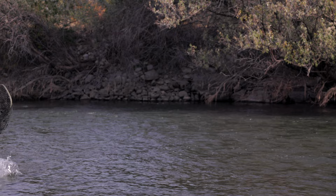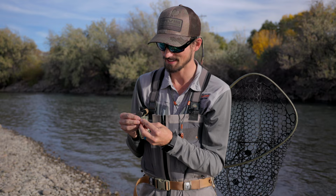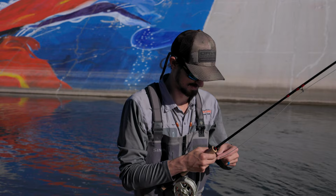Oh, it's super easy to cast now. It's like casting a dry fly. Gotta risk it to get the biscuit, baby. Those flies didn't want to be in fish mouths anyway. Crayfish look like lobsters, but they're mini. Little micro lobsters.